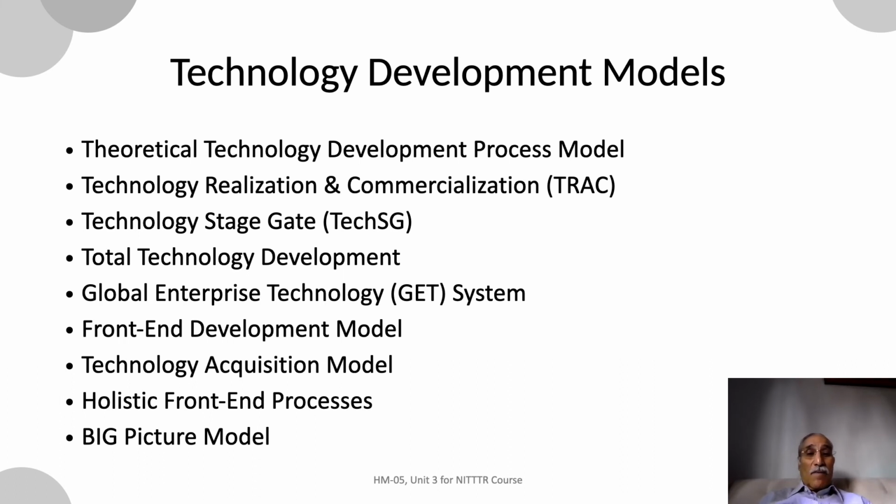Then the global enterprise technology system talks in terms of various aspects, such as the petroleum product design: how a refinery is designed and how this particular refinery takes up crude petroleum and converts it into various distillates so that maximization of use and maximization of products is possible according to the demand in the marketplace.